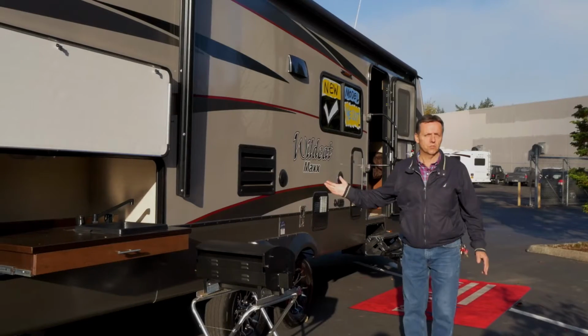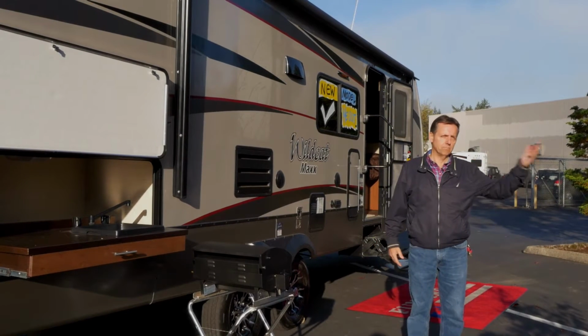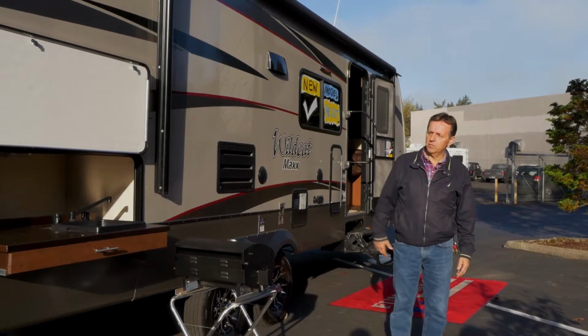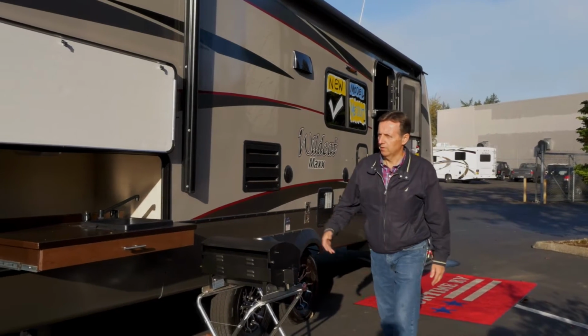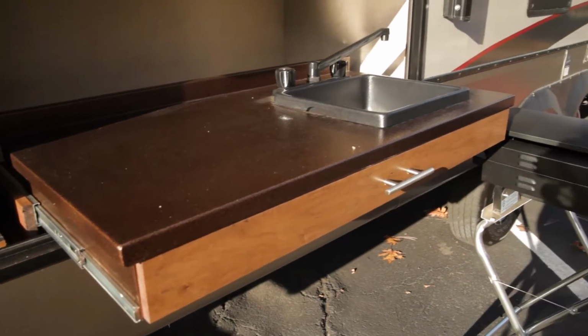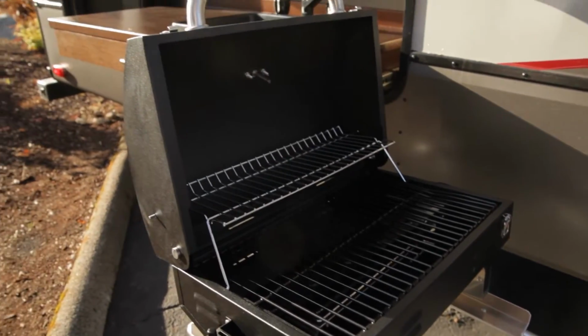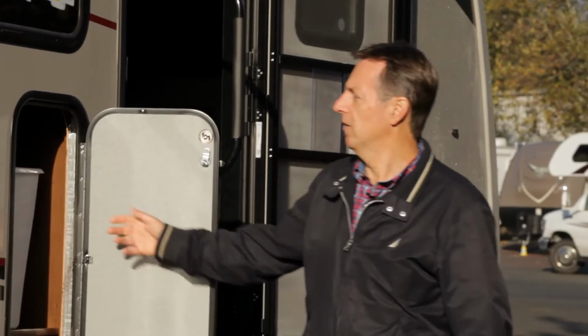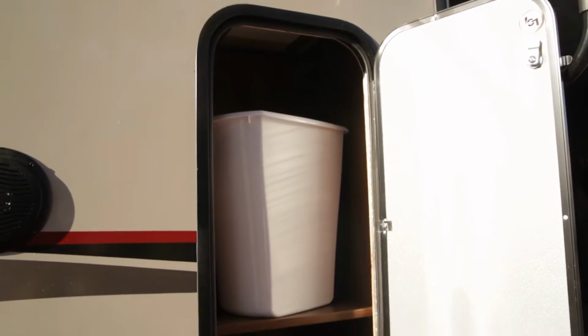It's an all seasons trailer, so you can take it up to areas up in the mountains around Mount Hood. You can take it to the desert in the summertime. Back here you see we've got a little kitchen. So we've got a little refrigerator here, sink, outdoor barbecue, and it runs off your propane tanks, so you don't have to bring extra propane tanks with you from home. This is kind of a nice feature that most Wildcats have. It's an outdoor access to the garbage.